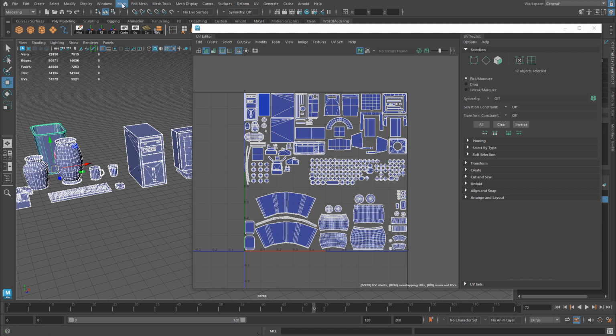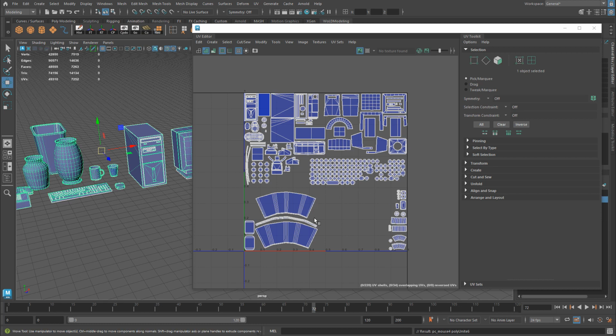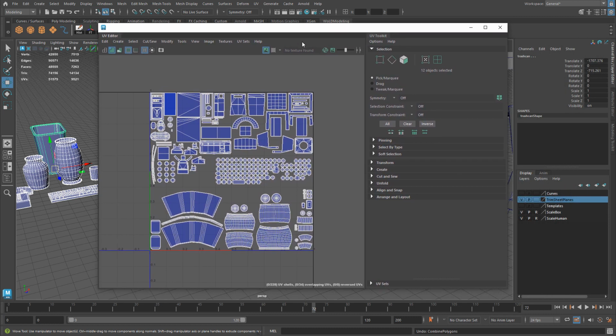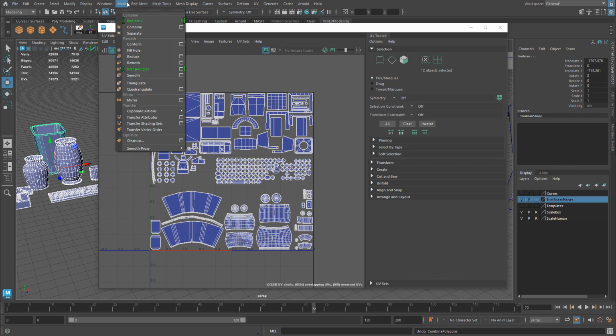So when I go to mesh and combine, as soon as I combine a set of objects, in this case these vases have disappeared, the UVs for them disappeared. So if I go back, they reappear of course because now they're separate objects, I just undid. And no amount of freezing transformations, deleting history, duplicating and then recombining fixes this issue. Anytime you combine those UVs, those UV shells for those specific two objects will be gone.